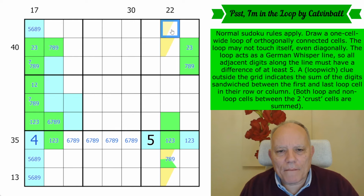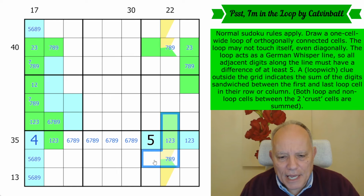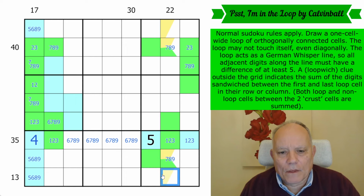Now, what does that mean? That means one of these 2 is a crust. No, it doesn't. It means that is the crust up here. That's what it means. So that we can add that and this as an outie. So this is where this turns there. And this turns here because we have to add the bottom cell as an outie. And now these 4 yellow cells have to add to 22. And these ones add up to somewhere between 15 and 17. These others add up to somewhere between 5 and 7. And I can't fill them in.